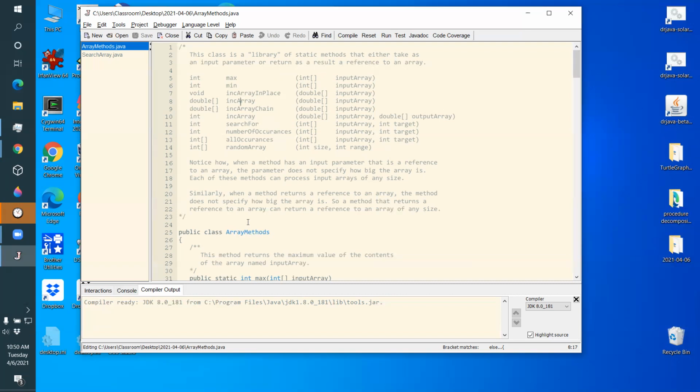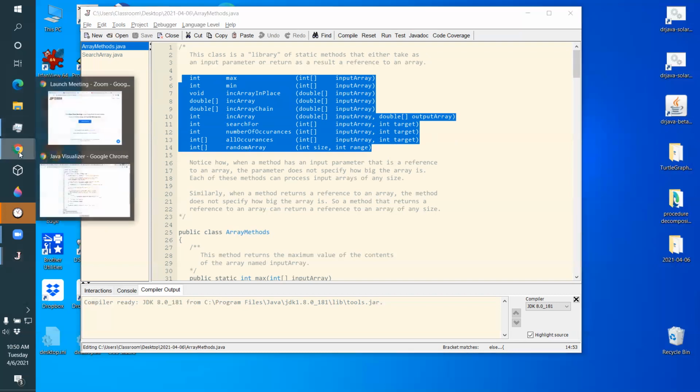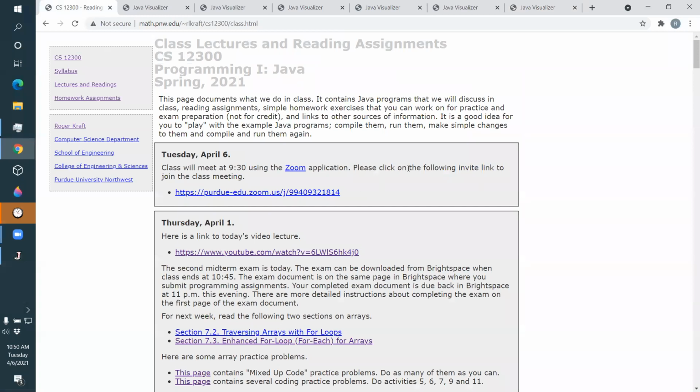Okay, so that's what we'll do on Thursday. That's the last thing we'll do with arrays, these ways of treating a combination of arrays and methods. Then I'll put a reading assignment up for the next topic that we're going to talk about. So we'll be finishing arrays on Thursday, and then we'll start a new topic. Okay, anybody got any last second questions?